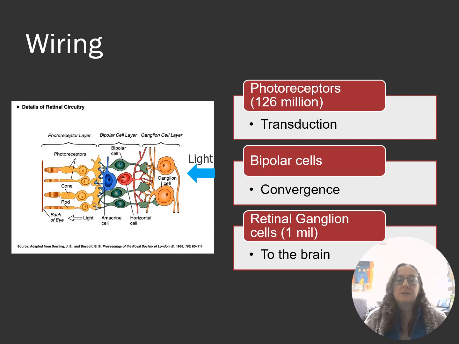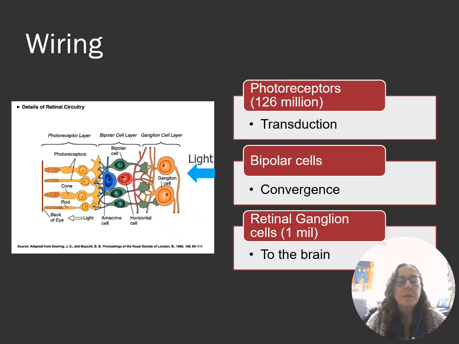Okay, so appearance, distribution, we're going to talk about the wiring. And this is showing a really simple example. Our photoreceptors are on your left, at the back of the eye. The pigment epithelium there is that little brown line, the photoreceptors, and then we see some neurons.